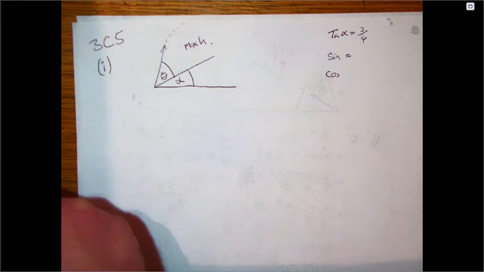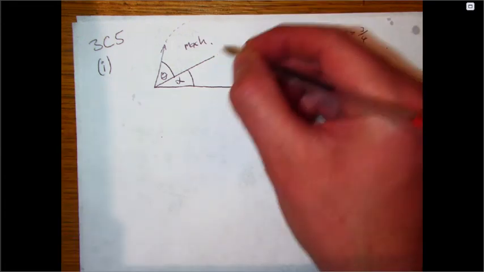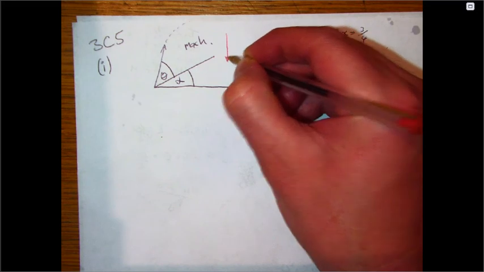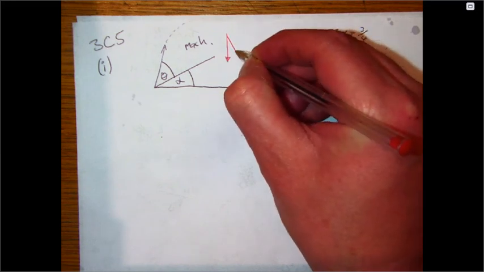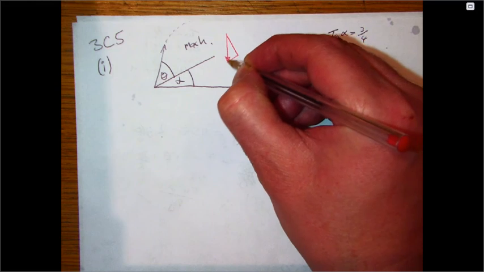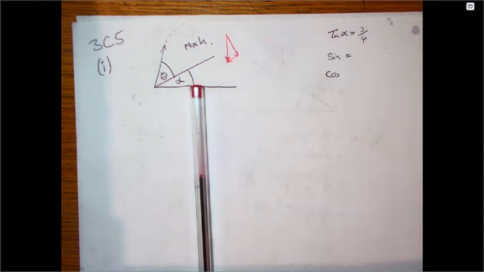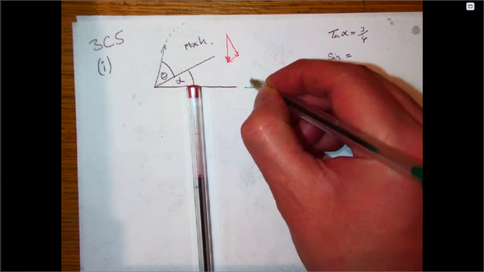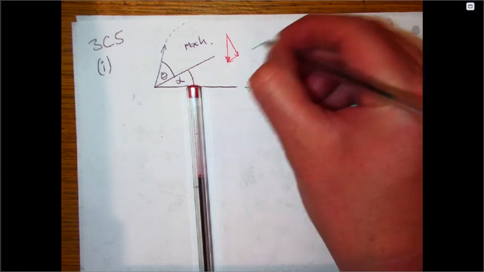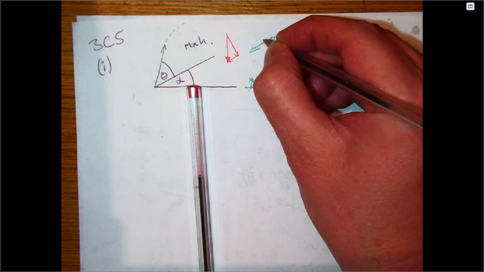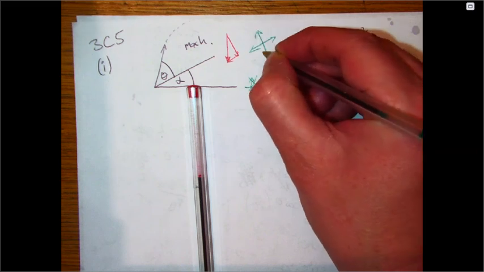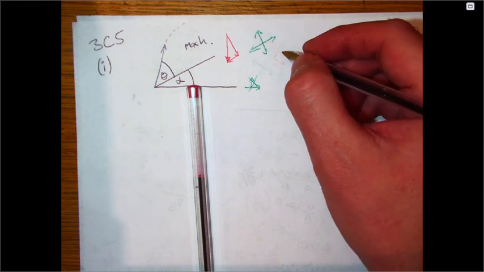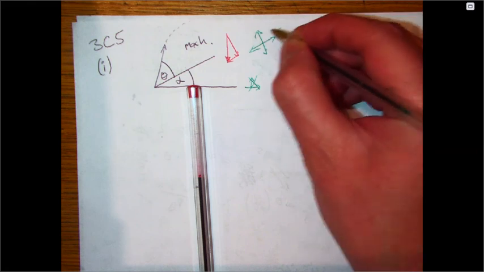Before I do anything over there, I need to deal with gravity. Gravity goes down. It's a vector that goes down at 9.8 meters per second squared. We need to break it down into its components, and the reason for that is because we really want to not use i and j this way. We'll rather use our i's going up and down the slope and our j's going perpendicular to the surface. That will help us solve a lot more problems with projectiles on an inclined plane by doing it this way.